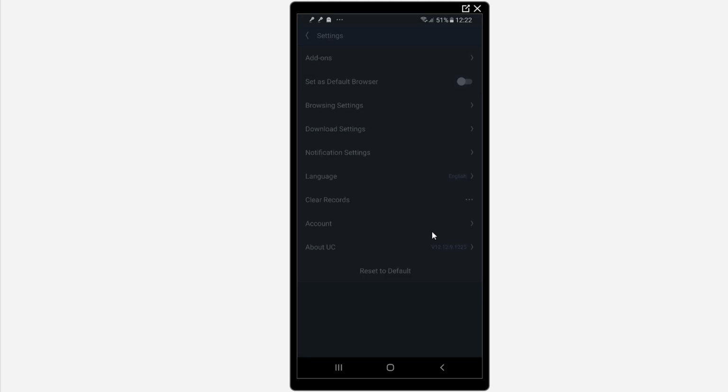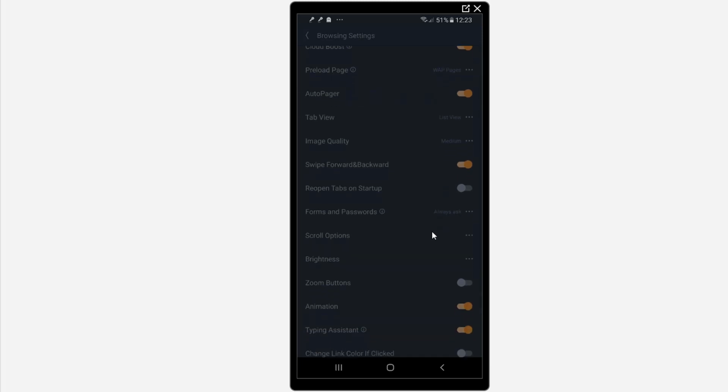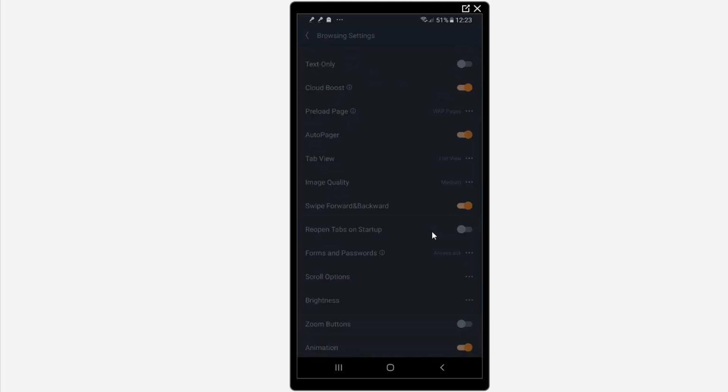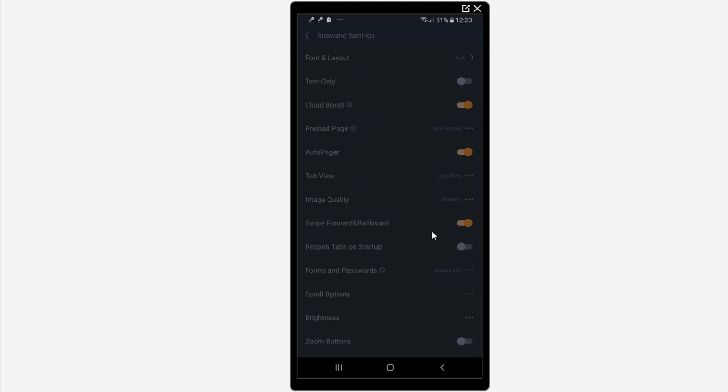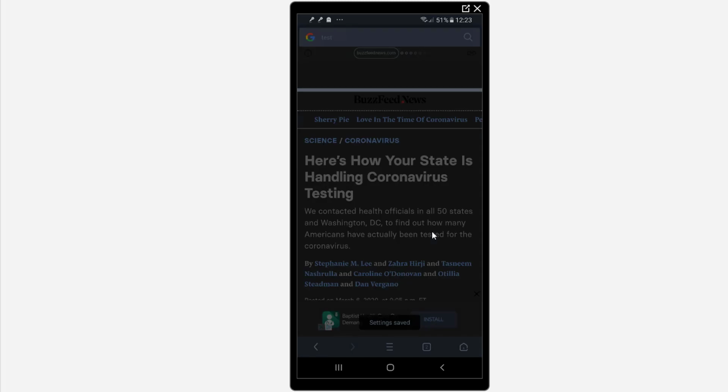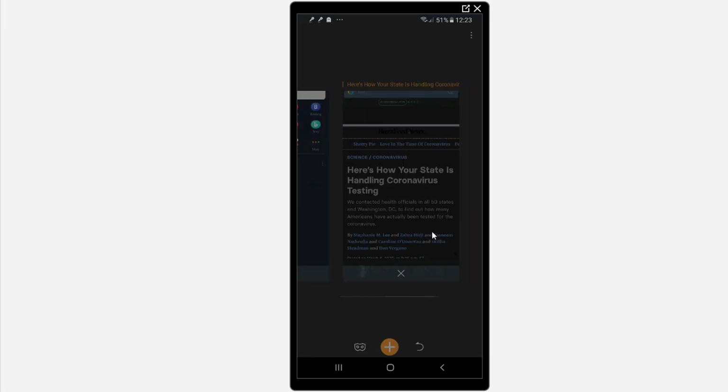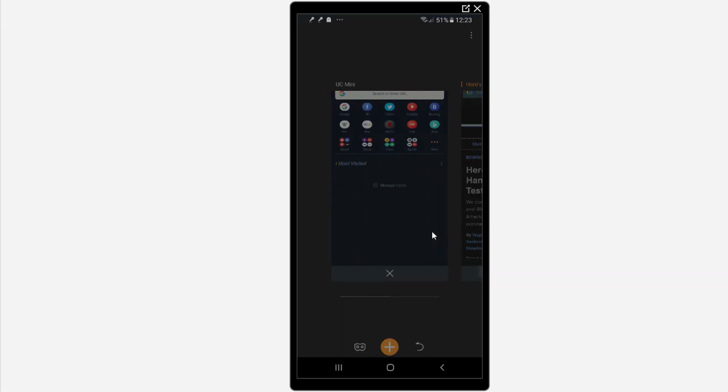your browser settings here. You can choose to go from tab view. You can choose either a list view or card view when you're looking at those tabs. So if I was to change this to card view, now I can go back here and look at my tabs. And so now this is more similar to what you have in Opera, so you can do that. You can customize that.